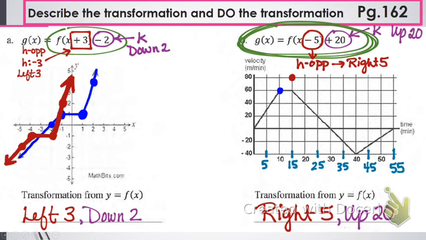Give me another point that we could easily move. 40 and negative 40. You said, I'm sorry, one more time? 40 and negative 40, 40 right next to the negative 40, this one here? Yeah. We can do that one, and I think we should probably do this one too, the one right next to where we were. Because we want to be able to connect those two, right? So 15 and 60, let's move that one first. So right 5, it would go from 15 to 20. So we're hopping here, and then I go up 20. So it's going to be right here. So here's that tabletop, right here.